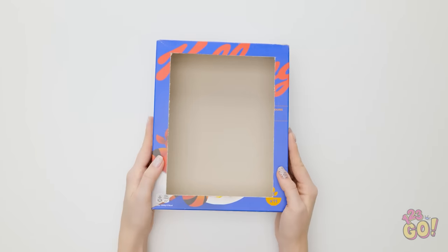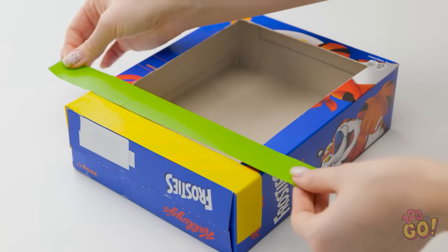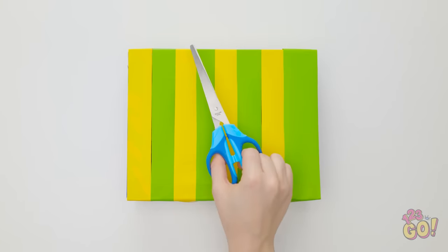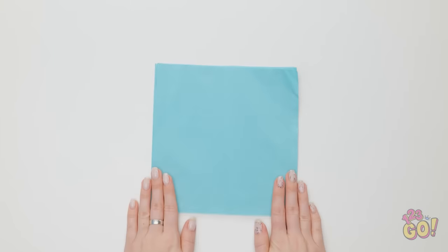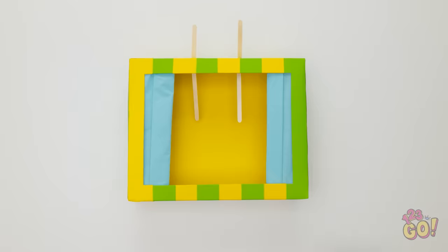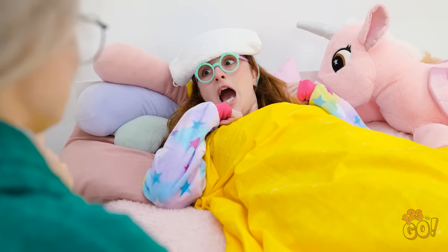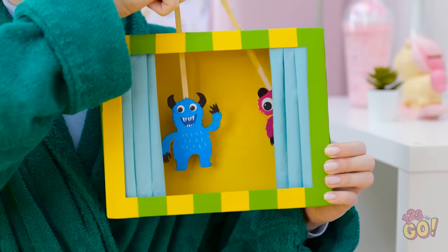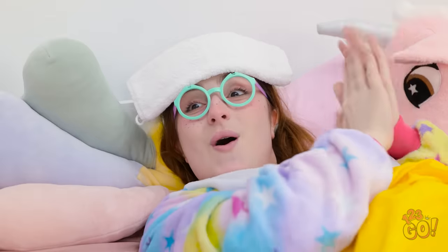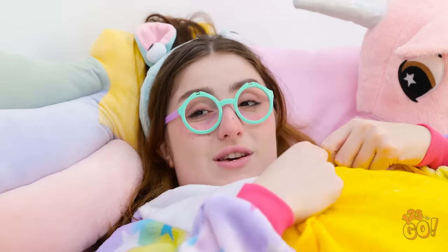Wait a moment — I think I know how to cheer you up! Take a cereal box and cut out a square. Turn the box horizontally and add a strip of adhesive paper across it. Repeat with a different color and alternate the colors until the box is covered. Then use scissors to cut the paper over the hole. Take two sheets of tissue paper, fold them, and stick them on the inside of the box. Make two slits in the top and insert a popsicle stick. Finally, draw characters on card and glue them to the popsicle sticks. Are you ready for the show? Wow, it's great! I thought the theater could come to you! Encore! We can beat it all together!